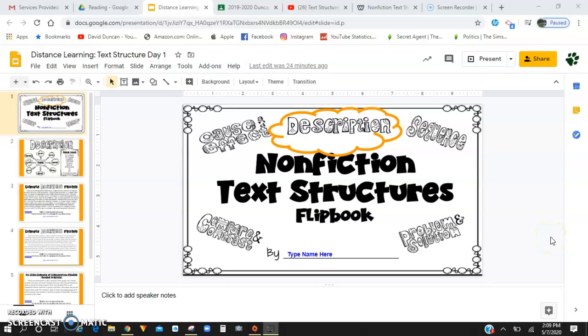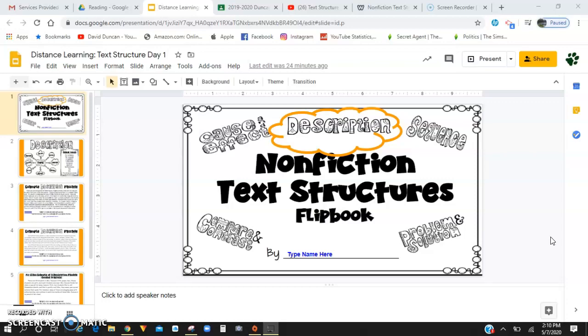Right, fifth graders, we are now going to be reviewing something that I love to teach, and that is text structure. We're going to be learning it distantly as we continue our online learning, and I know I've already touched base with you guys on what text structure is and the 5 different types of text structure, but I have taken a resource that I normally have my students work on.